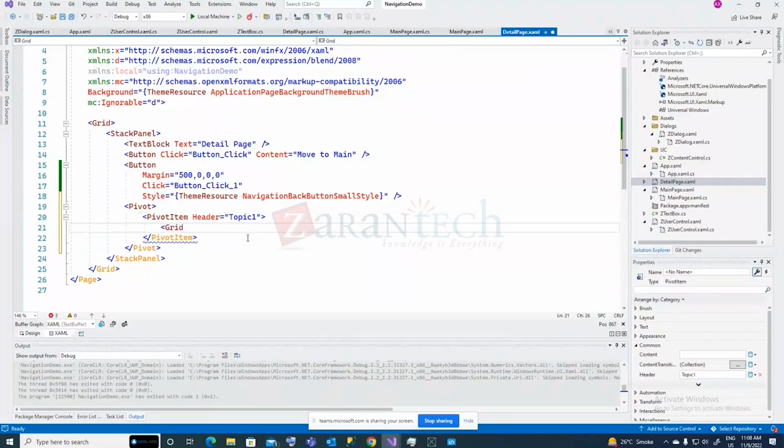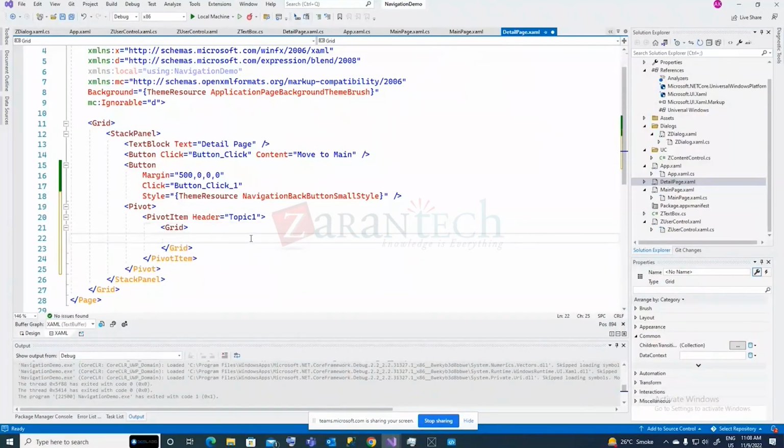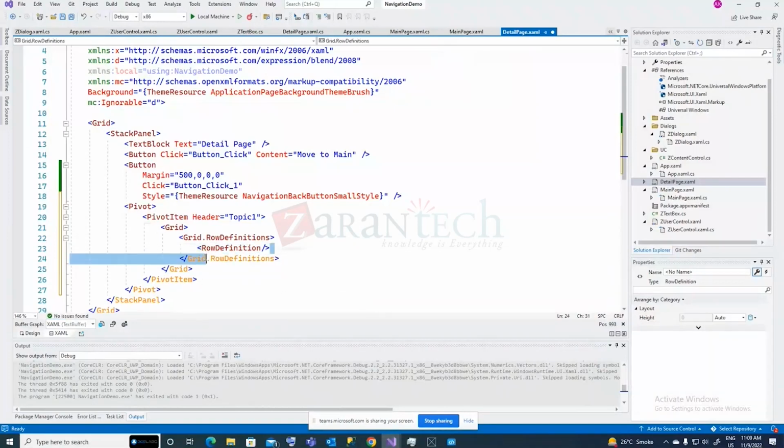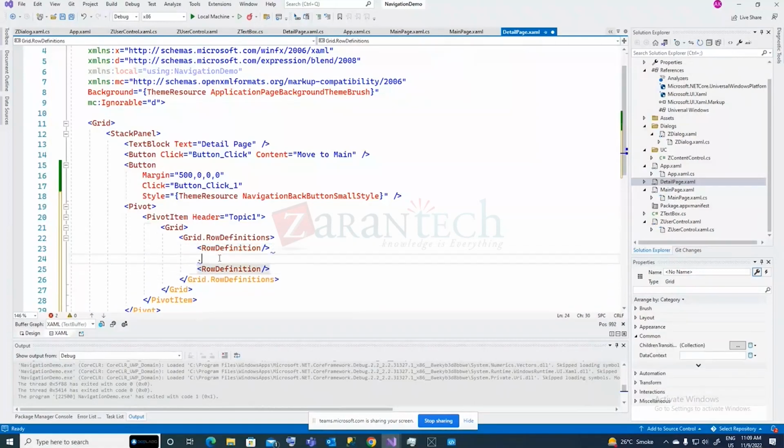I will create a grid here. Then just copy the chat control.